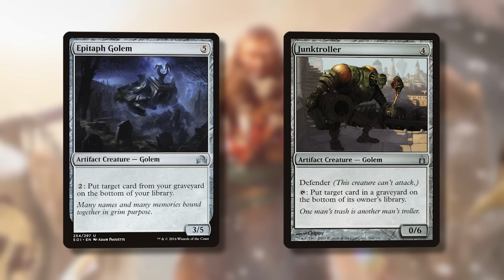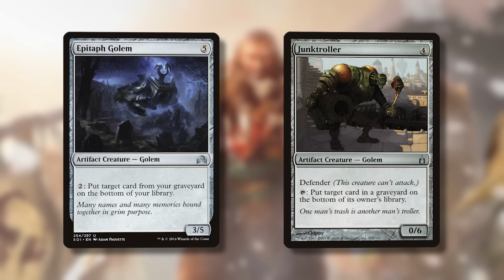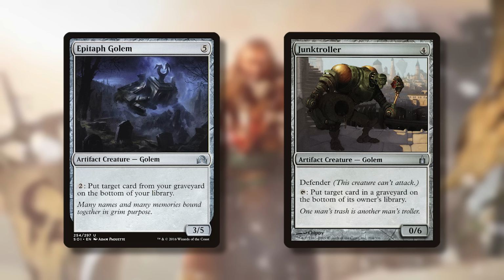So it's good. We have two cards I'm going to talk about right now. It's Epitaph Golem and Junk Troller. They're slightly different. Junk Troller is a 4-mana 0/6, so it's a card that Grenzo can cheat out, importantly. It's an artifact creature golem with Defender, and you tap Junk Troller to put target card in a graveyard on the bottom of its owner's library. The cool thing about this is that it can be any card in any graveyard. Right, so it doubles as like graveyard hate.